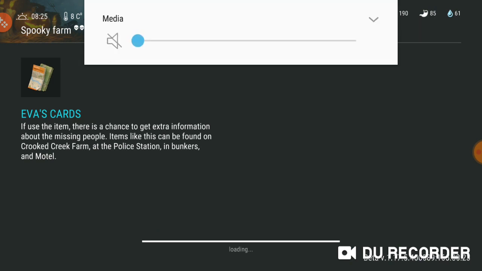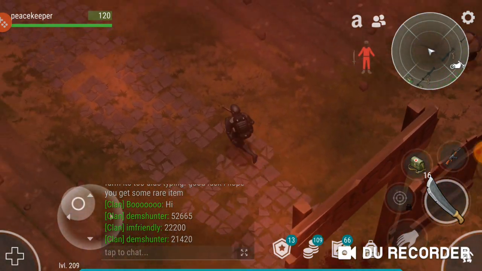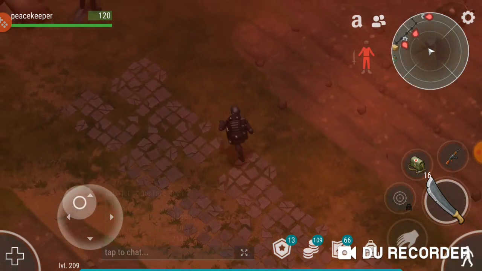And there's another thing here as well. So you can see the Eva's cards. You go over to use the items or the chance to find information about the missing person that you're looking for. So you can go over to those. So this is the spooky farm. We're gonna go over here now, and you can see there's some enemies here.